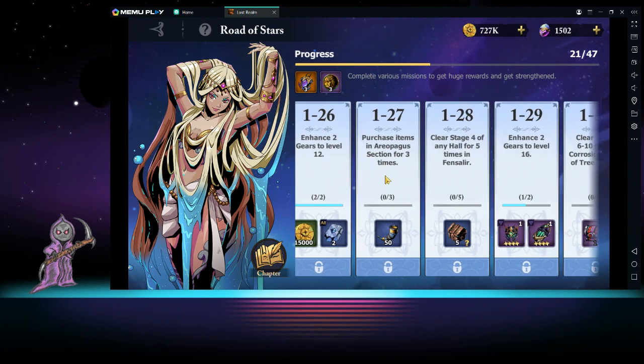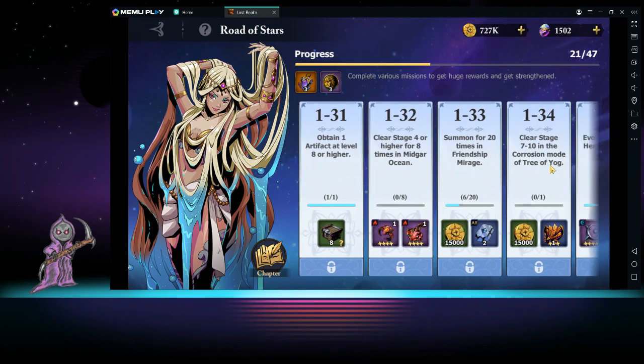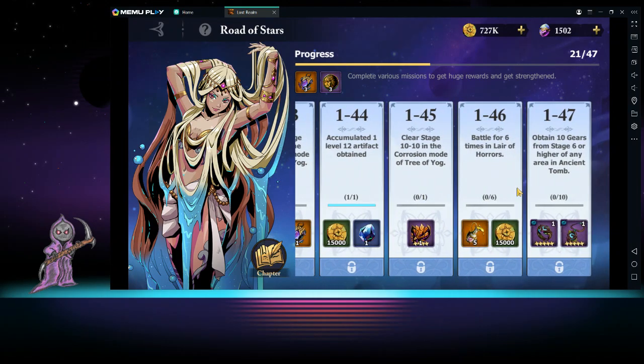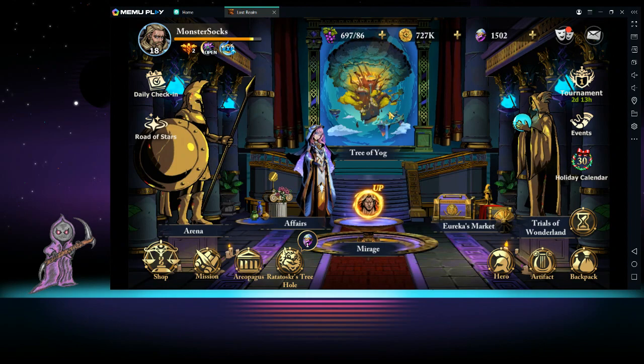So there are quests here. You can get some cool stuff just by completing things as you go through the game. There's no time frame on this. You just do it and you get free stuff. All right, so eventually you'll get a bunch of gear and some other things and some 4-star pieces. So you should be able to upgrade a nice hero to at least 5-star by the time you finish those.